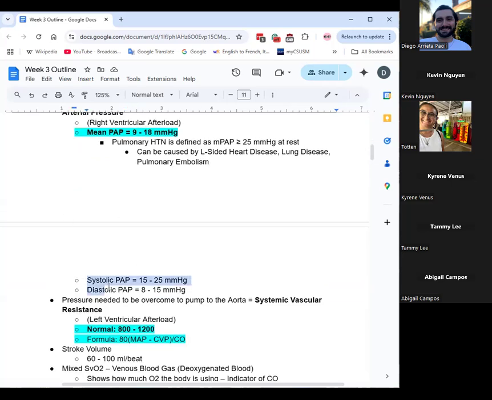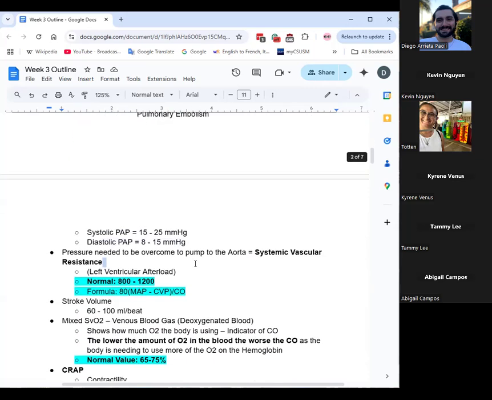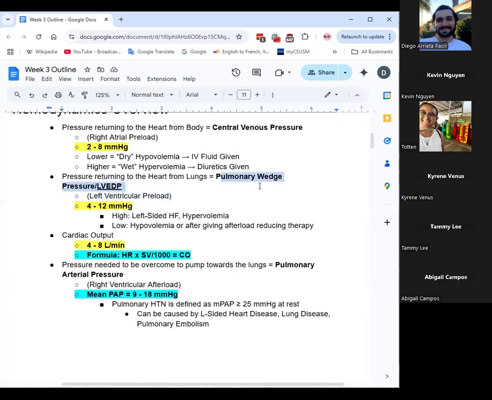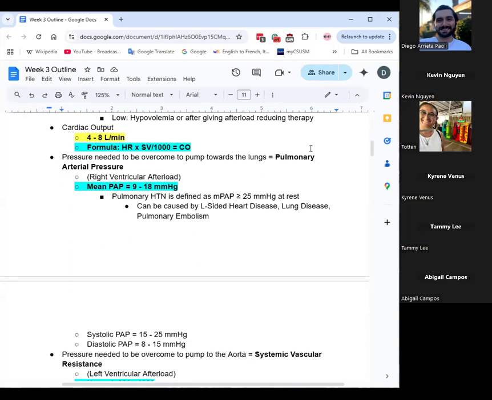You guys very lightly talked about systolic PAP and diastolic PAP. You don't need to know that. It's probably good to know if you're going to be in the ICU, because a lot of the time, you can use the diastolic pulmonary arterial pressure to get an estimate of your wedge pressure without having to wedge the balloon, because your wedge is essentially a one-time thing, while this PAP is continuous. So people might just go off this number or the mean PAP because it's kind of a guesstimation.